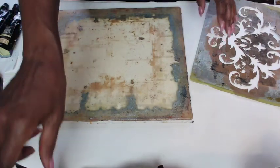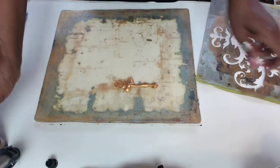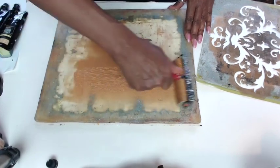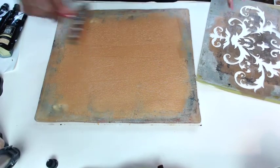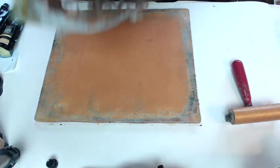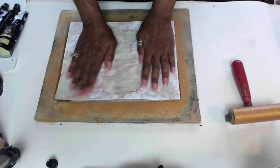on the Arteza using our Aztec Gold. And I love it when I have a good amount of it because you can really see I'm popping the cap for the first time. Now my plate hasn't been used, so it definitely doesn't have any moisture in it, but that's okay because I've got enough paint that I can put down a good amount. Still want to get an even rolling, but I want to get a good amount so that I can get a nice thick amount. So we'll put it down like that, and then this will go right over to get this kind of pattern.